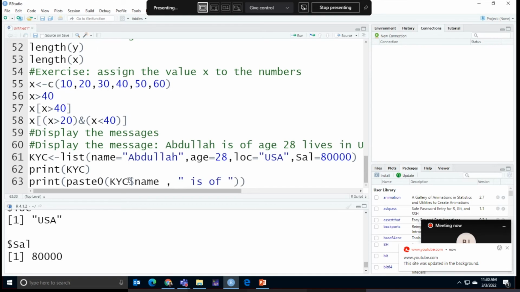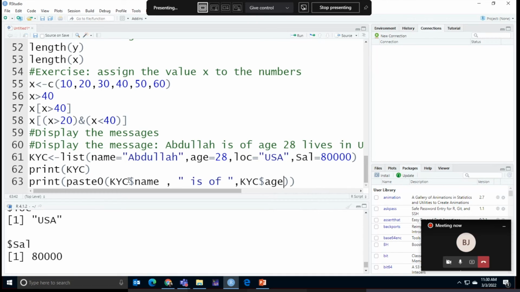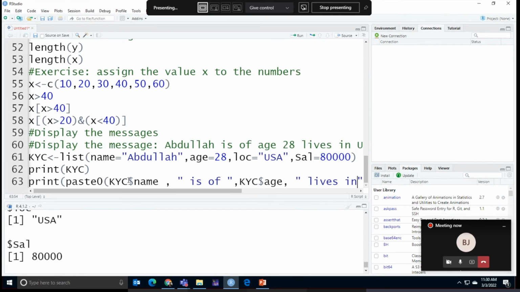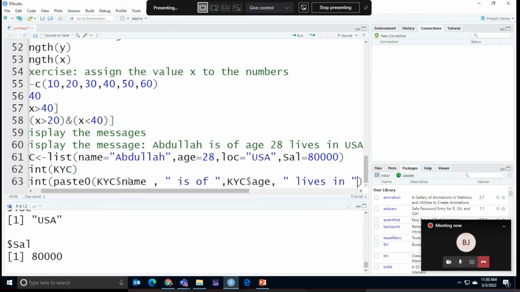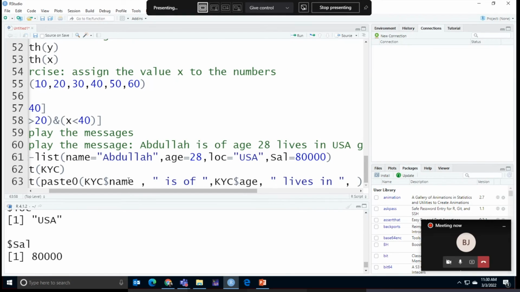Again, KYC dollar age, 28, comma. Once again, "lives in", comma.